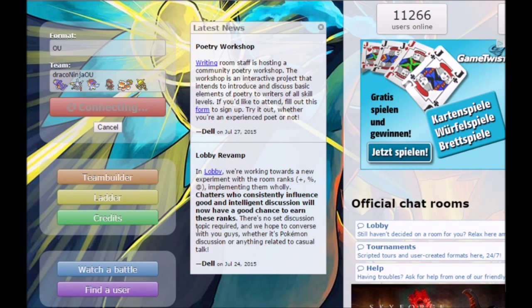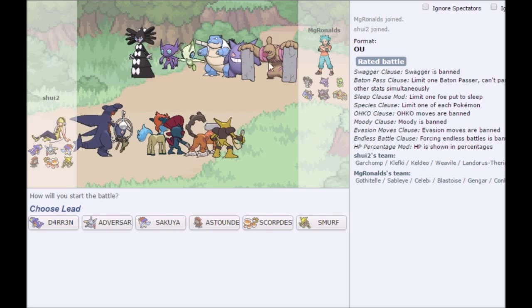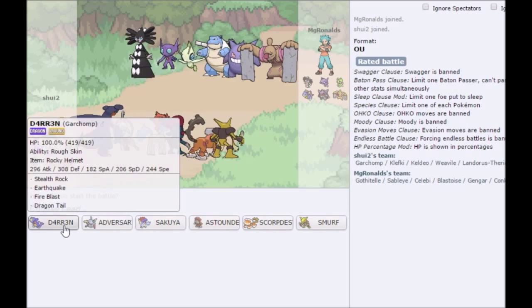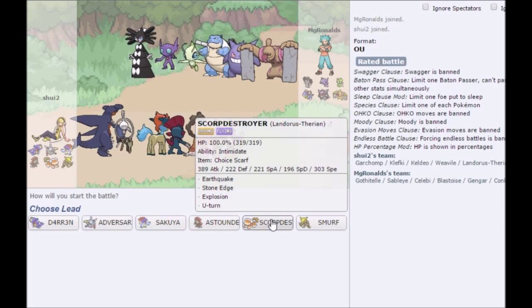So let's look for another one, for another battle, and hope we don't get stall, no stall, no rain, no sand. As we get something weird with two trappers. Okay. What I can do is I can lead with Landorus.